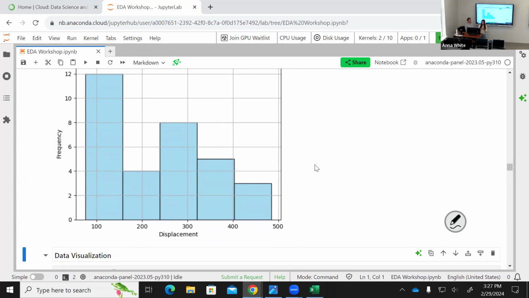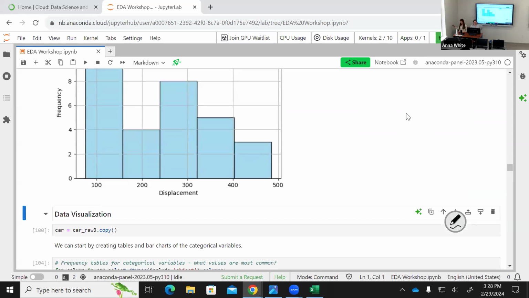So I hope this helps somehow a little bit with how to deal with missing values and everything. It can be pretty challenging, but if you're ever doing research and you have questions about that, we're more than happy to help you. There are a bunch of methods that we can use, and this is just a very simple example. And now Anna is gonna take over and she's gonna take you to the data visualization part.